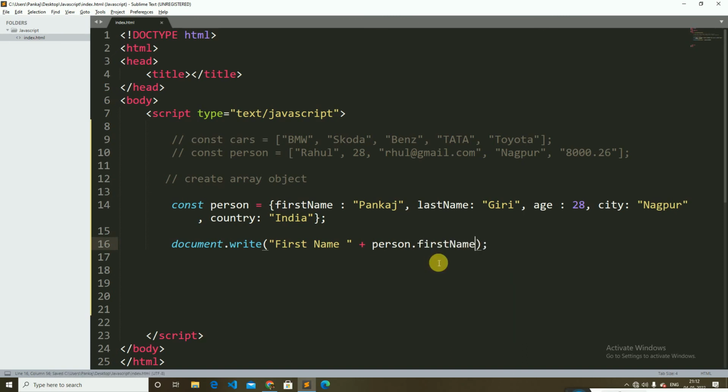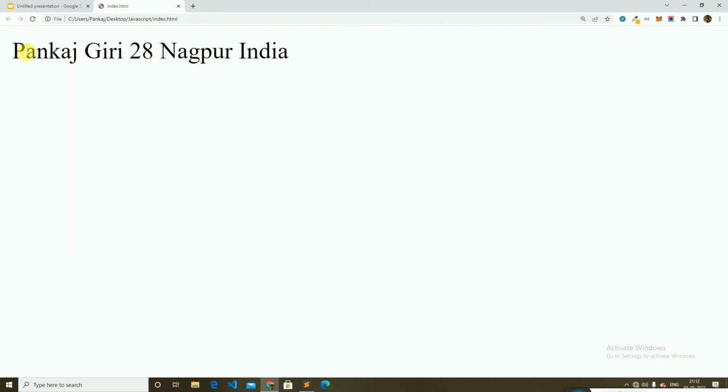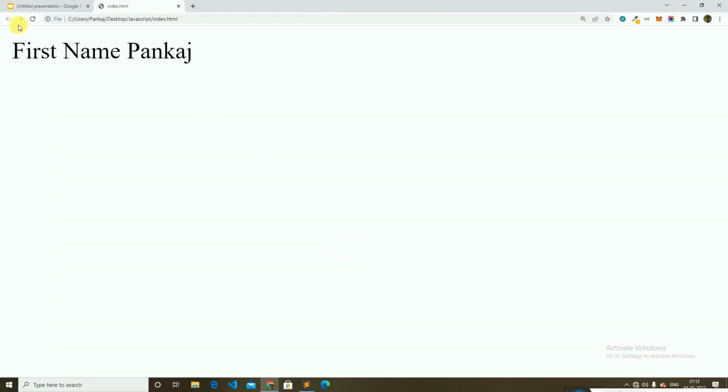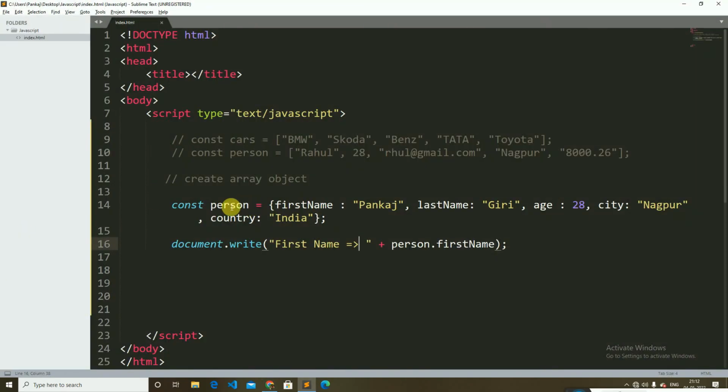I will save it and reload this one. So it gives first name Pankaj. Understood? So in this way we can create an object in JavaScript and access it like this.